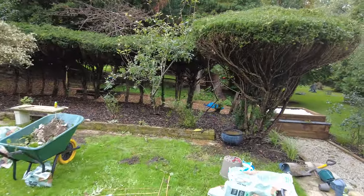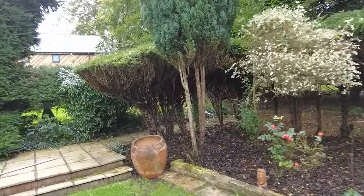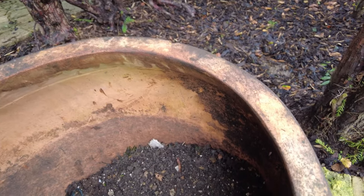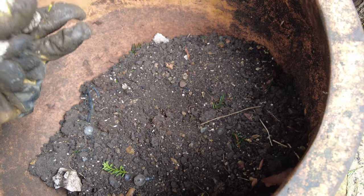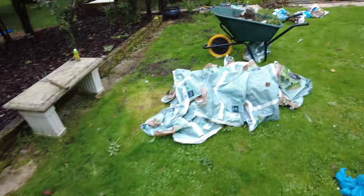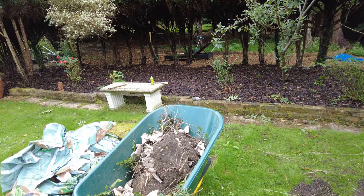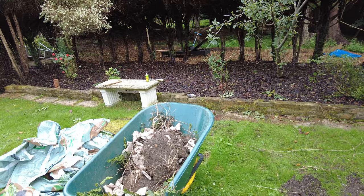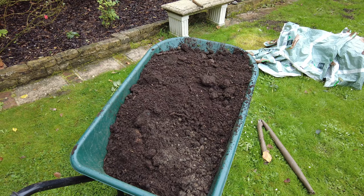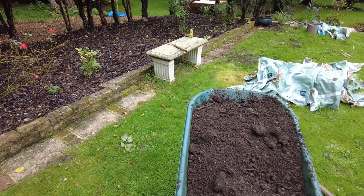That was a bit of a nightmare. So I've got the pots cleared out. I actually left half of the dirt in this big pot because it's got a nice mix of rubble in there — a few bits of polystyrene, I don't know why they're in here, but there's quite a nice amount of rubble in there which is going to be good for drainage. So I'm going to go and drop this all off at the heap, come back with a barrel load of compost. I've returned with my compost — if you haven't seen my compost heap video, check it out. I've got so much compost here, let's get these pots finished.